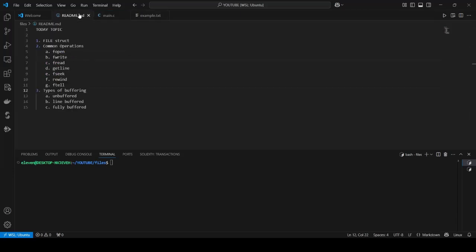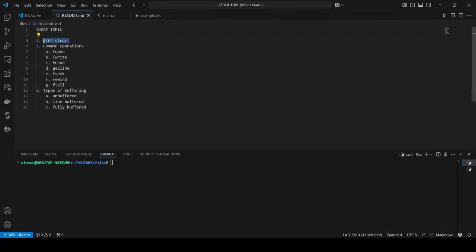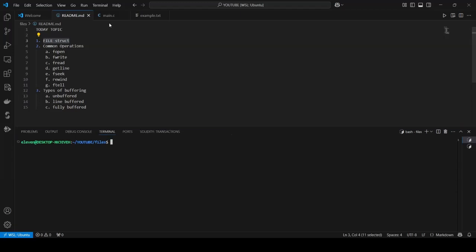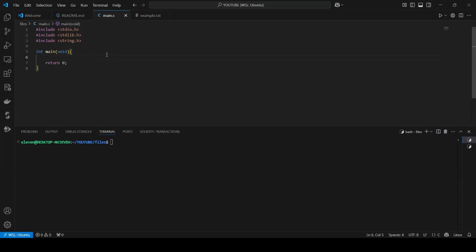So what we see here, you can see that we have a file structure, right? I want us to use GDB to explore what it is. We can also use the debugging extension that VS Code provides us to do it, or you can just use GDB to do that. I prefer GDB, so I'm going to use it to explore what we can find out inside the structure.